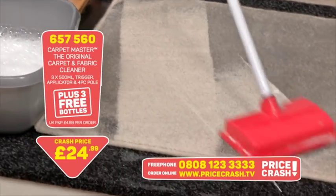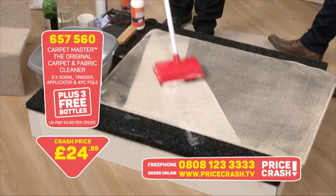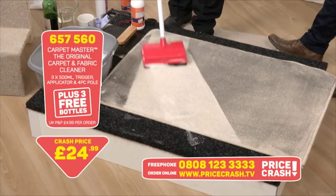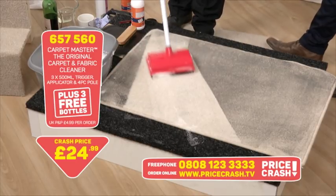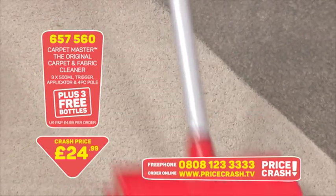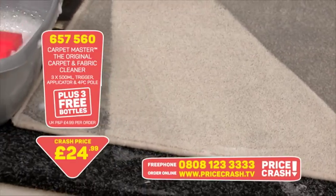And you can clean a whole living room carpet. I'm not getting out of breath, it's not hard work, I'm not pushing, rubbing or scrubbing, it's just a simple sweeping action. And you let the applicator do the work. So all you're doing is moving your arm backwards and forwards, and bingo, that job is done. Absolutely brilliant.